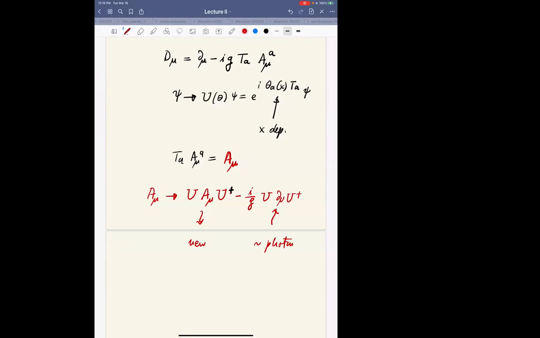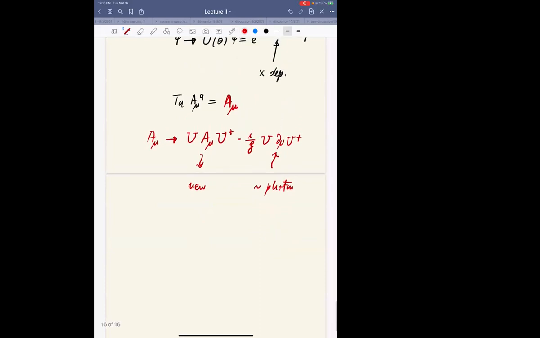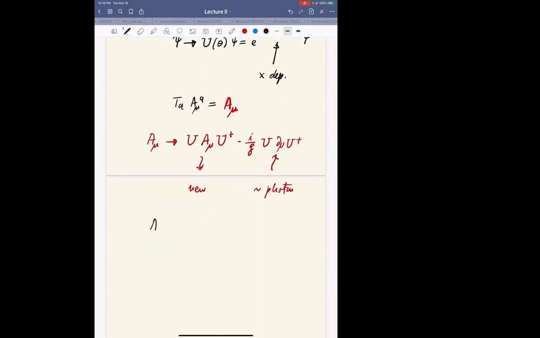Well, I can write it also in the case of the photon, but this would be invariant, nothing would happen here. It's new in the sense that they transform. By the way, when I break it down into components, I will find out that A mu A goes into A mu A plus epsilon A B C theta B A mu C minus 1 over g d mu theta A. I have a complete analogy, okay?